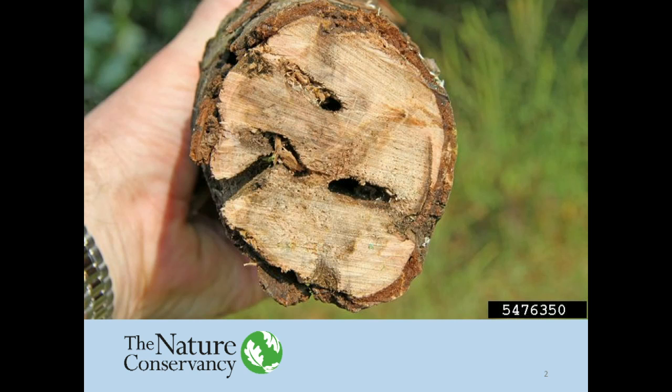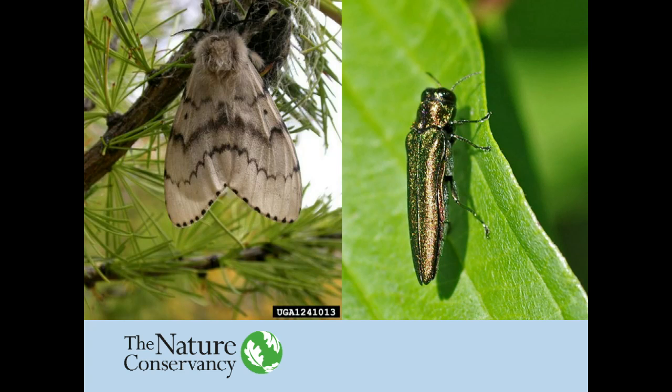The reason I bring up Asian longhorn beetle is because it's a great poster pest, but we have lots of other pests, including some with more difficult models such as the European and Asian gypsy moth and the emerald ash borer. Because of these species being established in one part of the continent and not the other, the response to any detection in the western United States is going to be intrinsically different than if it wasn't established in North America in the first place. We have to address pathways for internal spread within North America as well as additional introductions from international sources.